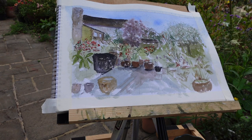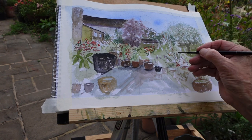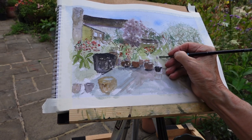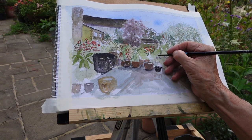Stepping back to see, I need to put something in this space here, something that adds some interest anyway. So let's get some darker stalks here. Maybe we can put some roses on them, bring some changes.